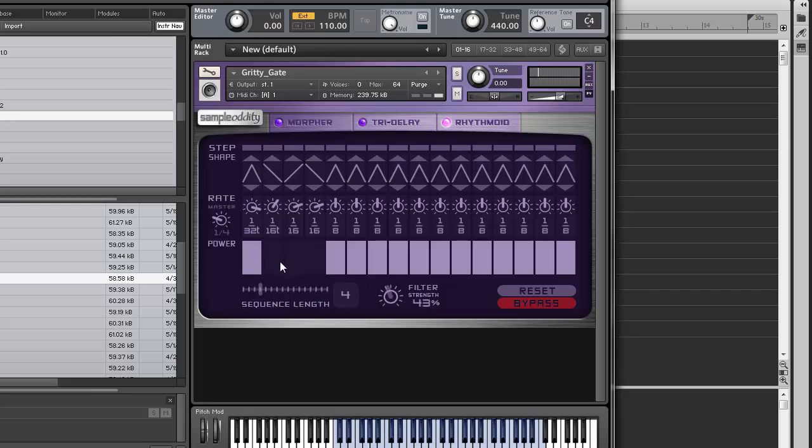If you go all the way up, big surprise, you get pure LFO. But sometimes it's pretty cool to have it somewhere in the middle.